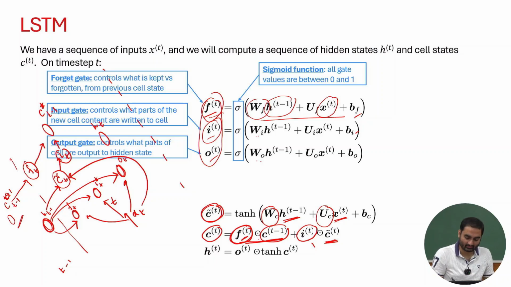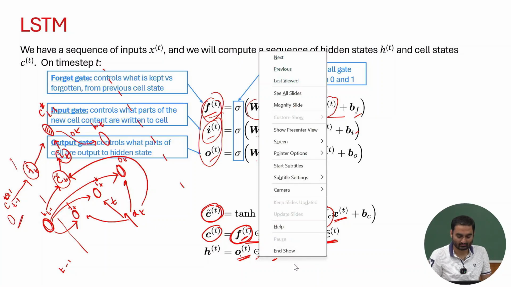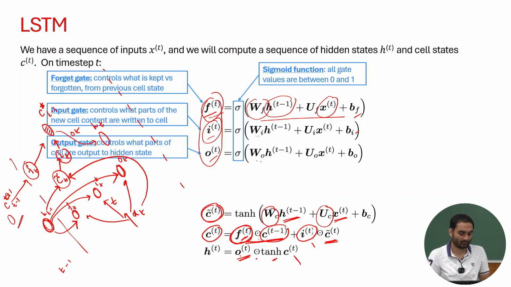So based on this, we will update the values of the cell state. Now, how much I would like to write or read from the cell state will be decided by ot. So you see here, how much we would like to read from the cell state and write to the hidden state will be decided by ot. So ot, again element-wise, forget about tanh for the time being, this is ot element-wise multiplication with ct. Clear? So now the current hidden state will be updated.